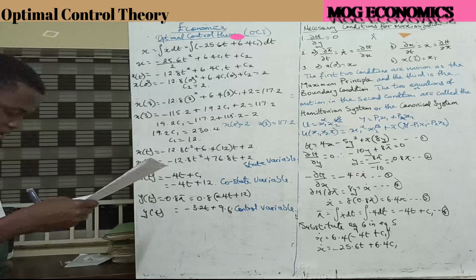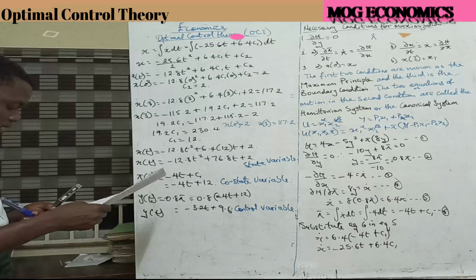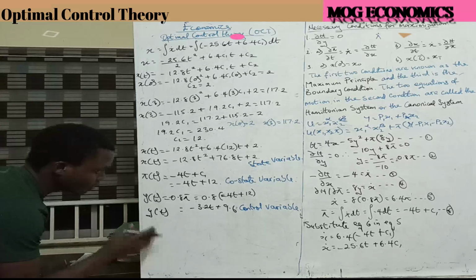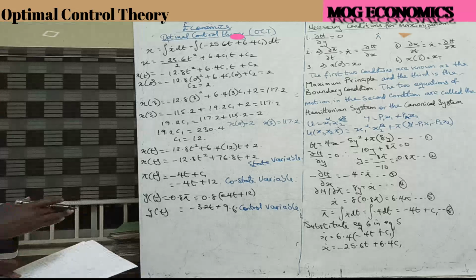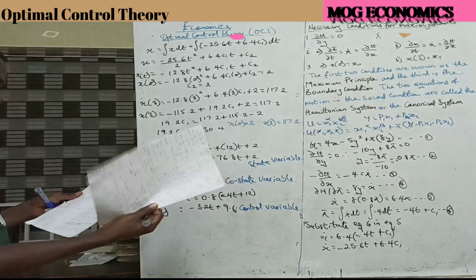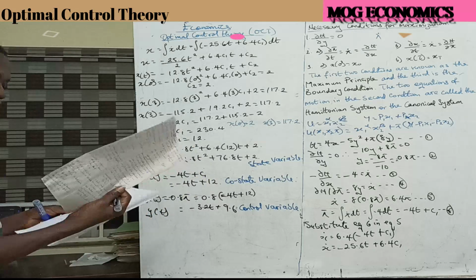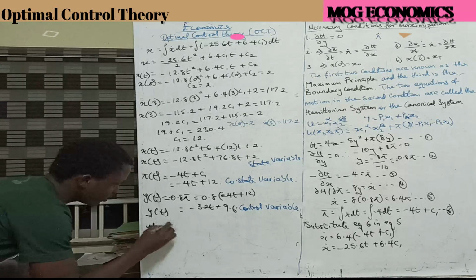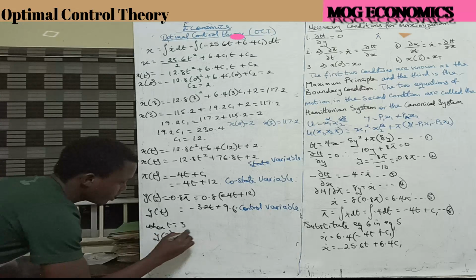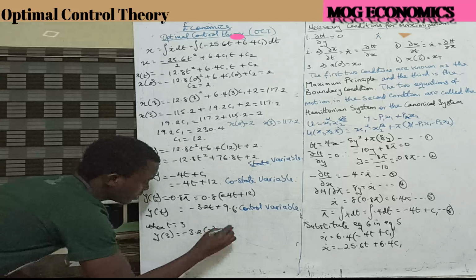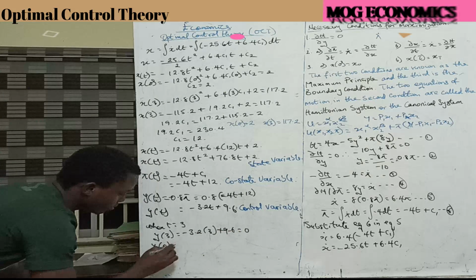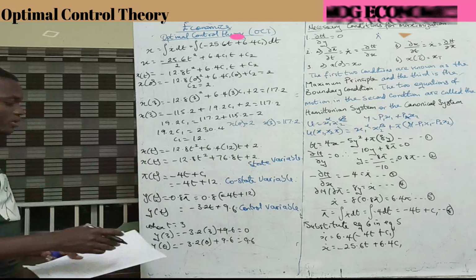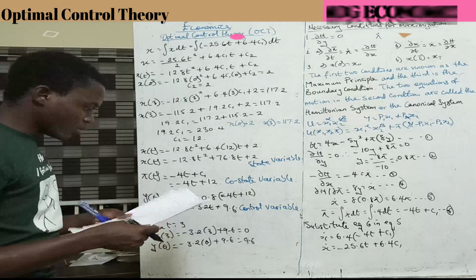Alright, sufficiency condition. And actually, we can evaluate the value of y at t equals 0 and t equals 3, as in the original question, where the upper bound was 3 and the lower bound was 0. So when t equals 3, y(3) equals minus 3.2 times 3 plus 9.6. Our answer here is 0. Now for y(0), when t is 0, you have minus 3.2 times 0 plus 9.6 equals 9.6. So we've evaluated at the upper bound and the lower bound, the lower bound being 0 and the upper bound being 3.